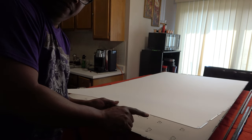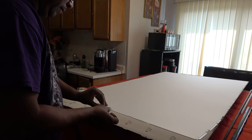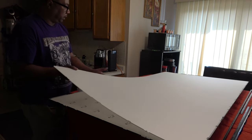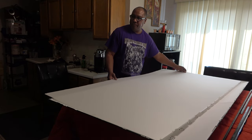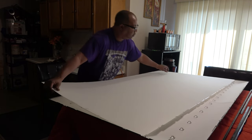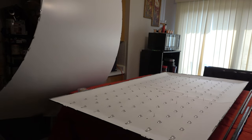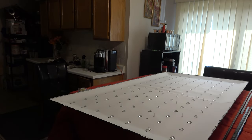And there are some holes right here in the screen. Right there. And they go over these little studs that stick up on this particular screen here. All right, I'm just going to put a little piece of tape on there just to keep it together. And if you want, you can set it on top of the other screen, being very careful, but I wouldn't do that because the screen is so big. This may bend and crack the screen. So I'm just going to set it already. Got my mark on there, my blue dot. There we go. I'm just going to set it somewhere in a safe place.